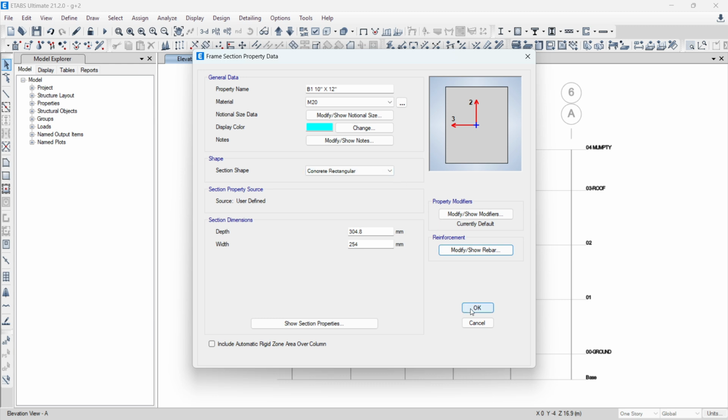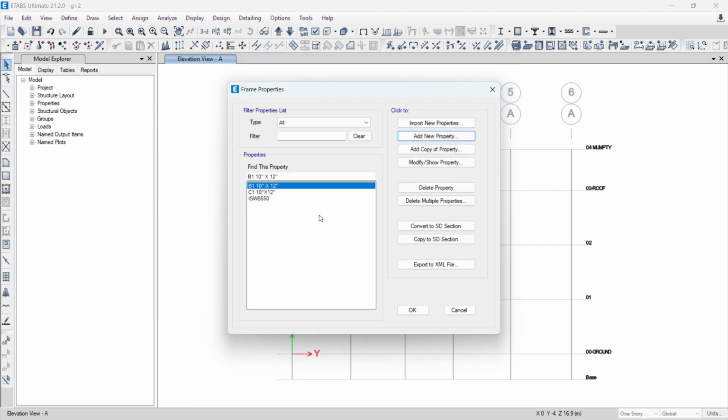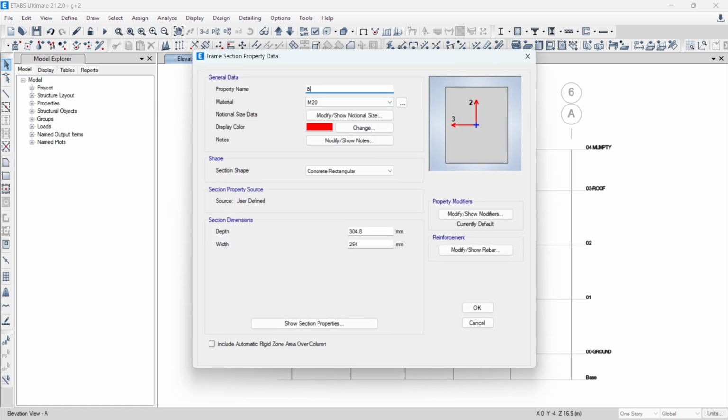Now I will define my second type of beam. I will not define it again from scratch. What I will do is add a copy of the property of my B1. I will edit the name to B2, 6 inch into 12 inch.